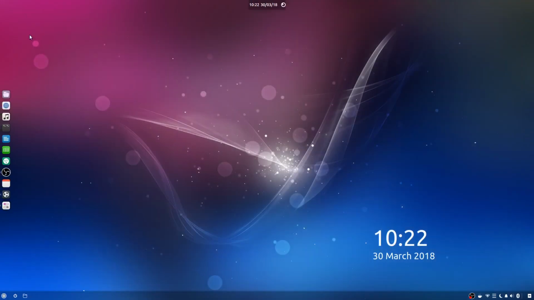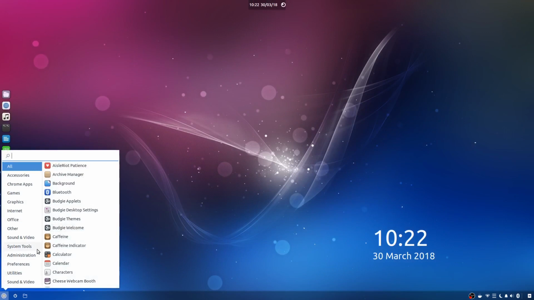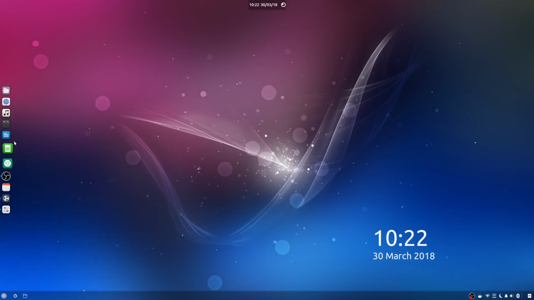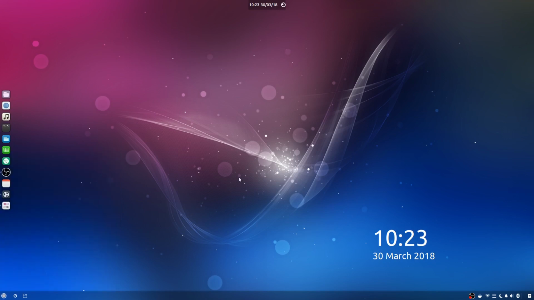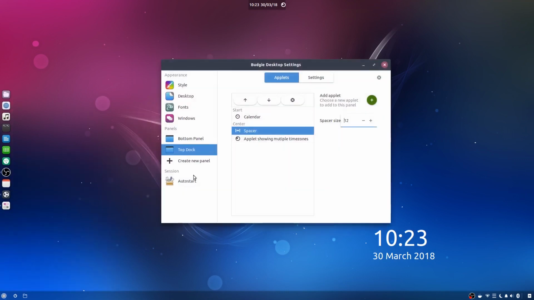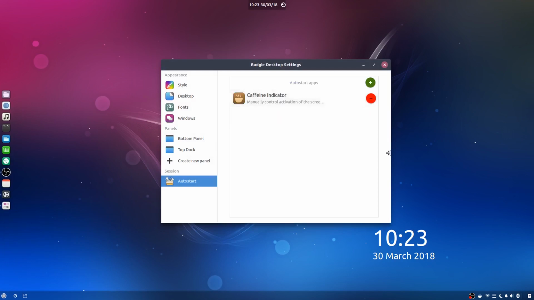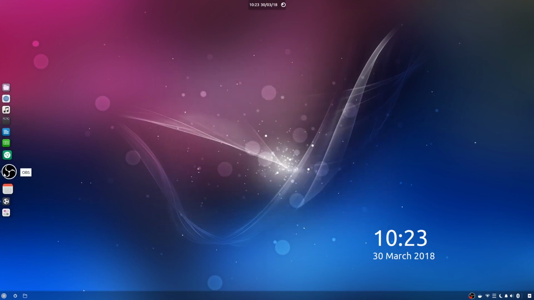Now I know Tom at Switch to Linux was having an issue with some of these things not sticking. Didn't have the option to keep in dock, but I haven't had a problem with any of these so far. But it just comes down to what hardware you're using, I suppose. So normally this dock will turn off and I don't use a dock at all. So, well actually, the way I like to do it is, if I go to Budgie settings again, auto start and turn off Plank, that's turned off. And if I go to preferences, if I hold control and right click, you get preferences. Well, actually, I don't want preferences. Let's quit.